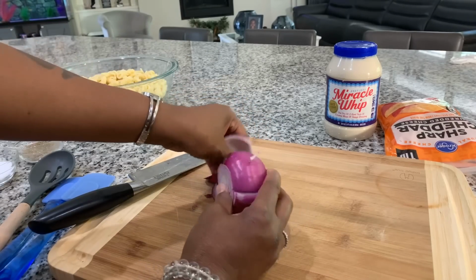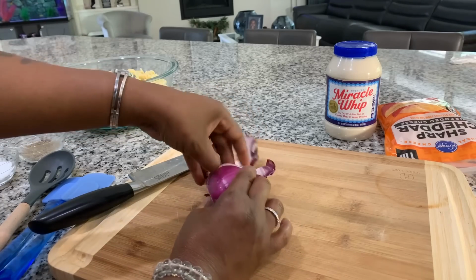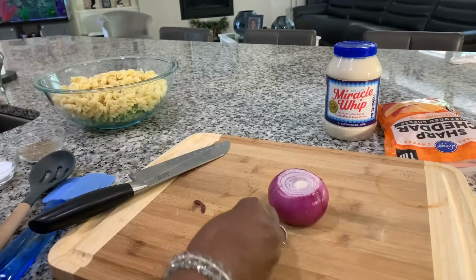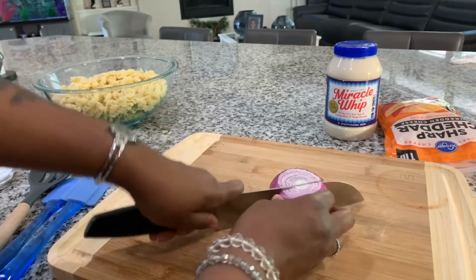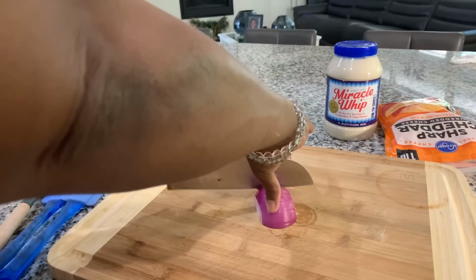I tell you what, I love a good red onion, but sometimes red onion can be a little bit pungent, you know, and that's the truth. If you feel like I feel when it comes to red onion, you can cut your onion and put it into an ice bath, a little bit of ice, a little bit of cold water, and it will kind of dim that strongness that red onion lets off. I'm not going to use a lot.